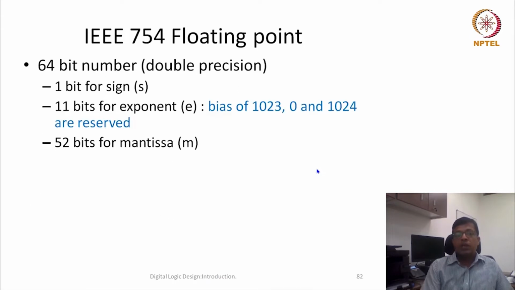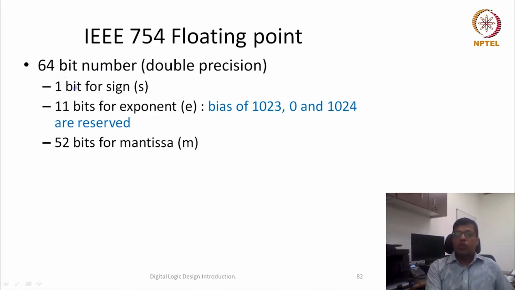So representing these numbers, again IEEE 754 also includes another set of numbers which are called double precision numbers. When you write a C++ program, there are two kinds of floats. One is called float, another is called double. So double means it consumes 64 bits and it's actually a double precision number. And whenever you write float, that represents a 32-bit number which is equivalent to a single precision floating point number. Now, in case of a double precision floating point number, the number of bits we get is 64.